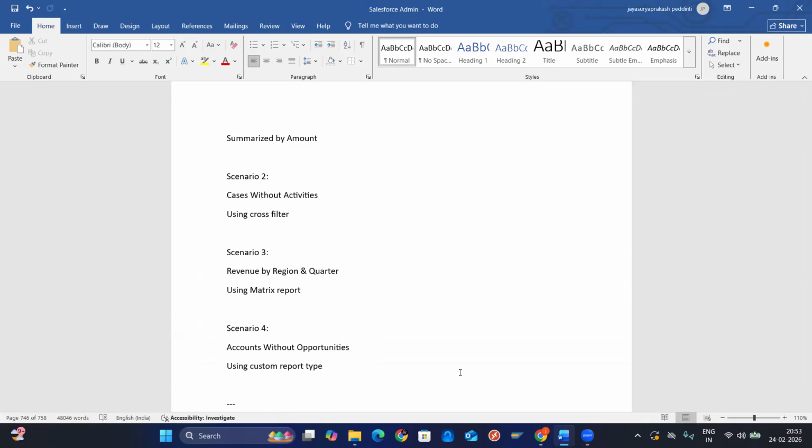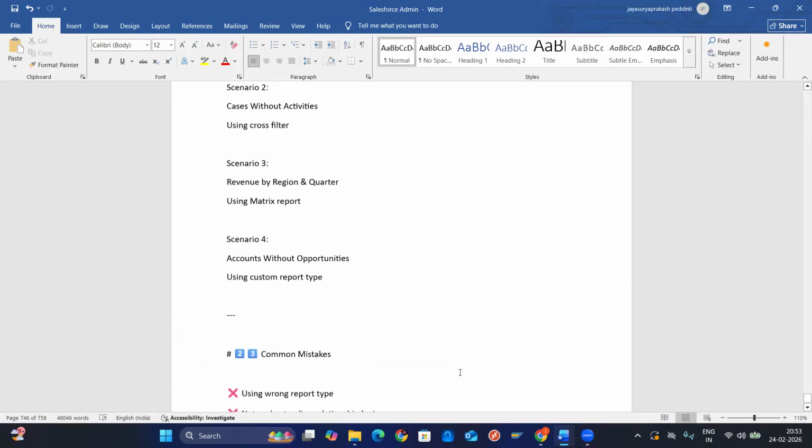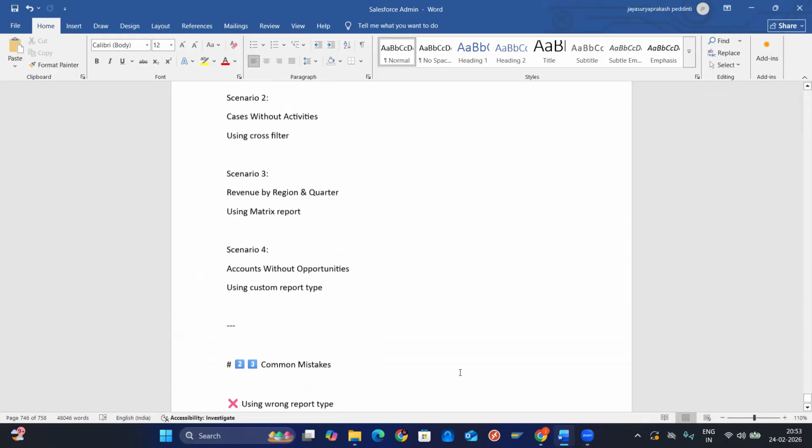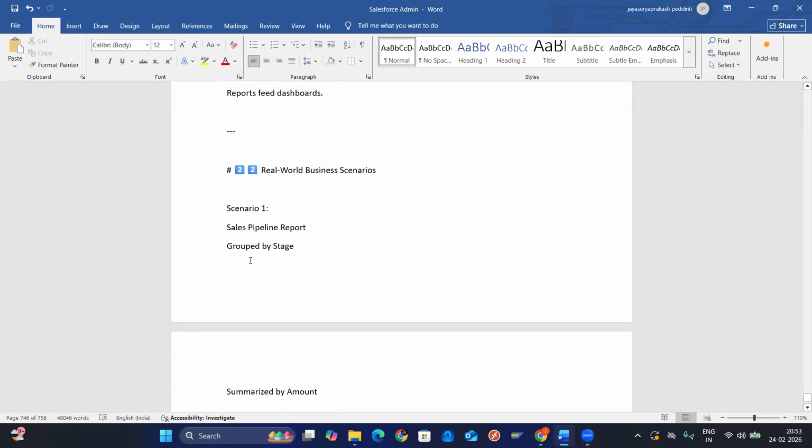You can also go for the cross filter to apply such functionality. Then revenue by region and quarter, which you can achieve using matrix reports. And accounts without opportunities, for which you just need to go for the custom report type. Got it? So these are the scenarios.